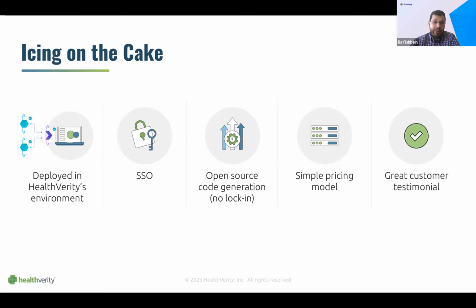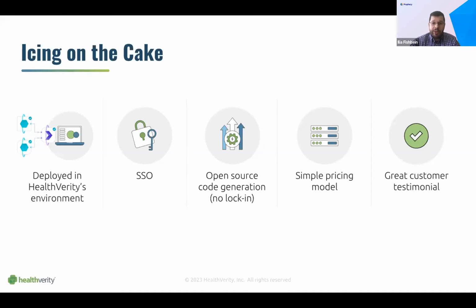So first, it's deployed in HealthVerity's environment. We work in a regulated space. Privacy is important. HIPAA, GDPR, and various other things are coming into play there, as well as we have government clients who really care about where the data sits. So the fact that we can say it sits in a HealthVerity AWS account is very, very critical. SSO, again, both from a privacy and security perspective for our business, as well as the ease of use for our employees, SSO is just a critical feature.